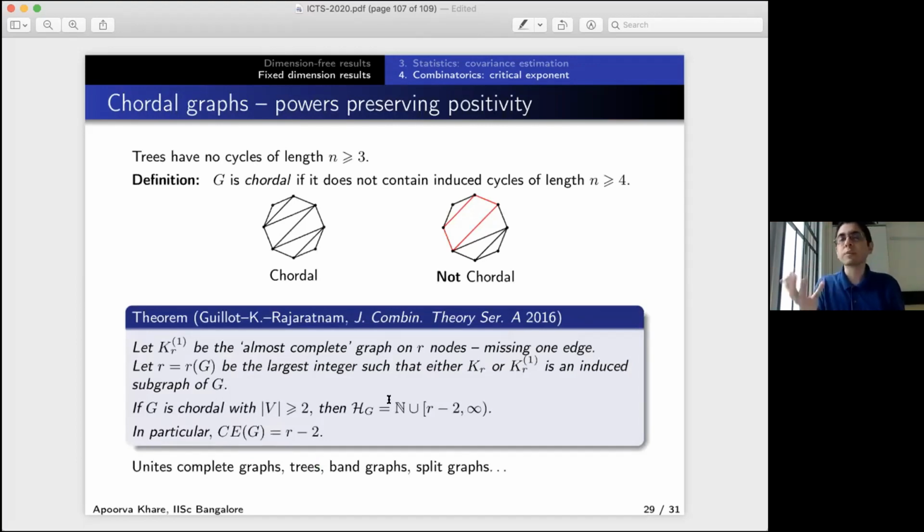Right? Which powers preserve positivity? This is an analysis question. You look at some matrices, their eigenvalues are positive. You raise them to some powers, their determinants should be computed, or their eigenvalues, those should be positive. That's a completely analysis question. Inequalities. This theorem says if the pattern of zeros is according to a chordal graph, you can chuck the analysis out the window and just look at the graph, the combinatorics of the graph. See, this condition here has nothing about analysis. The combinatorics of the graph already tells you which powers preserve positivity. And that's the sort of remarkable connection to combinatorics, that you can really describe positivity preservers in terms of combinatorics.